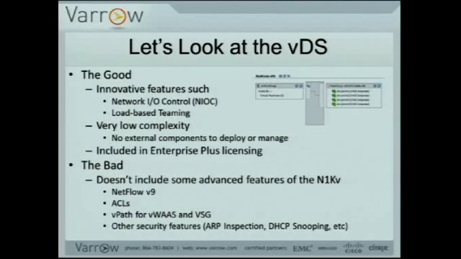With 1kV, to do similar things with, say, the Virtual Security Gateway or the new virtual ASA that they're showing downstairs that'll be released next year, I deploy one service VM or appliance somewhere, and everything is managed by the vSphere host. The policies are sent down to the host, and the decisions are made there. So I'm not using as many resources. And there are also some other security features you get on the 1kV, like ARP inspection and DHCP snooping. We get a request for those a lot when we're looking at VDI, and they want better port security.